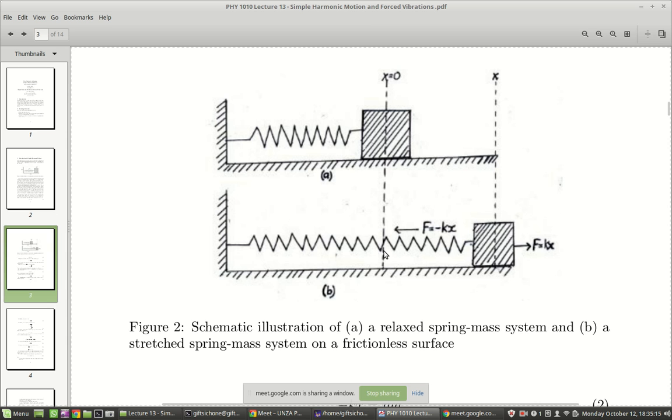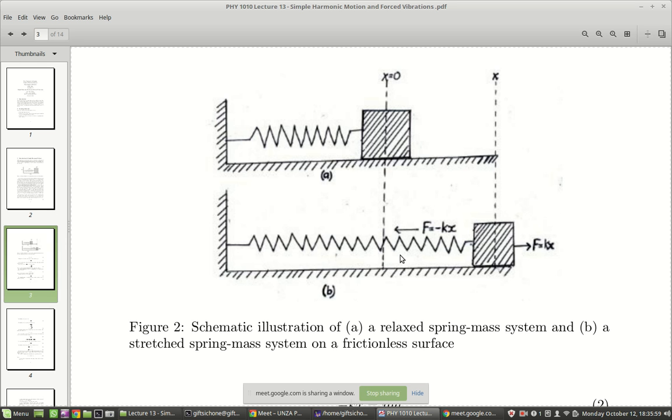So the stretching and squeezing of the spring will set up restoring forces which will keep on pushing the mass to the left and to the right. Hence, even without you touching the mass, on its own it will start moving back and forth like that. This kind of motion is what we refer to as simple harmonic motion. The force which is causing this mass to move back and forth is the restoring force, and the restoring force is minus kx.